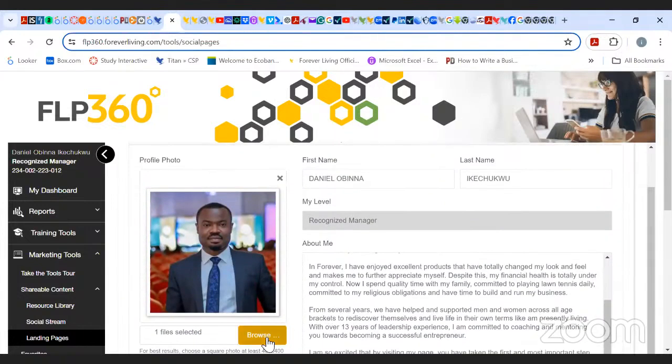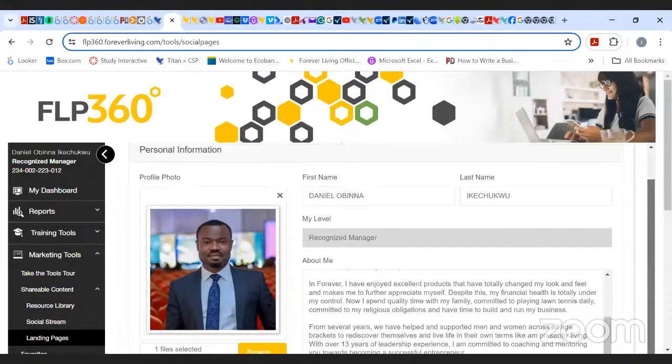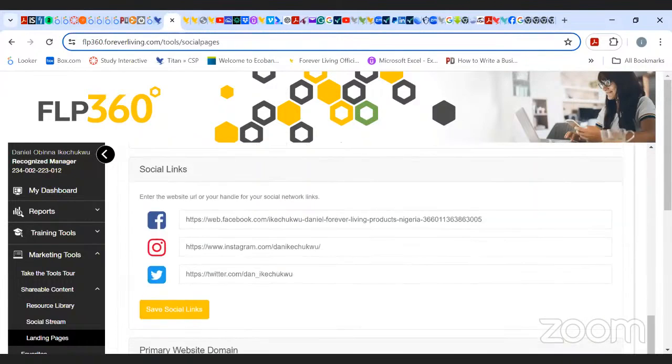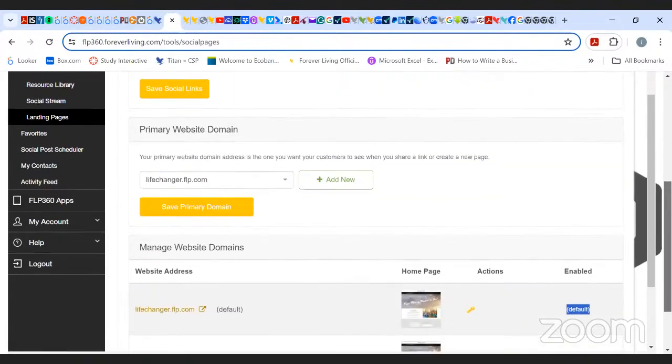How can you change it? If you click on this, if you click on browse picture, you can pick any picture. All those wonderful pictures that you have, you can pick any. Now there are so many AI enabled photo enhancers that can give you very beautiful professional pictures that you can always use and change. Don't be like me, don't just keep one picture all the time for years. Try as much as possible to give your audience something different every time.